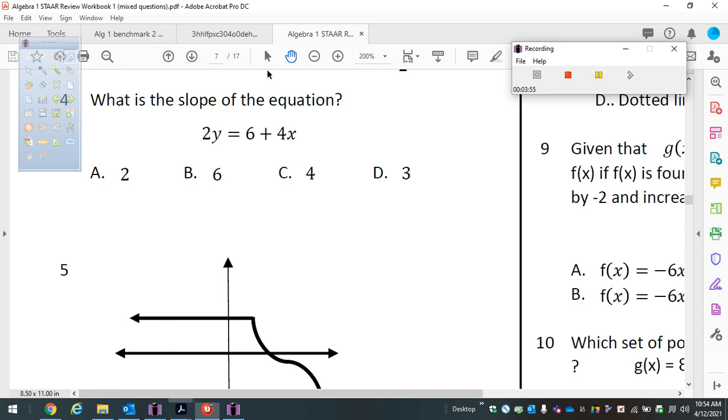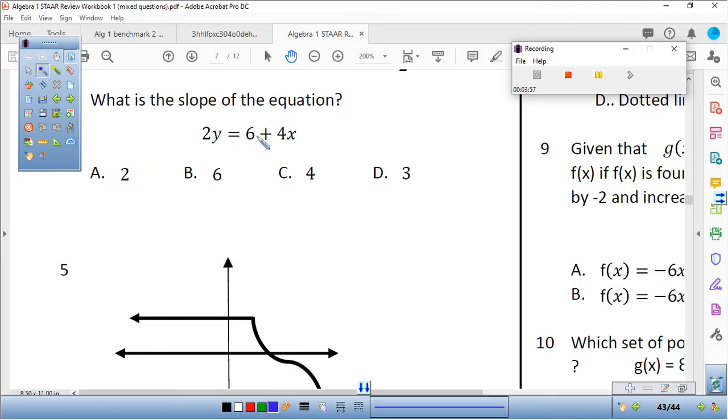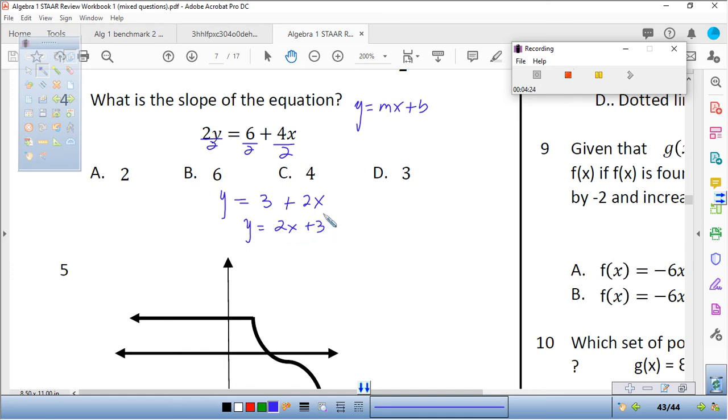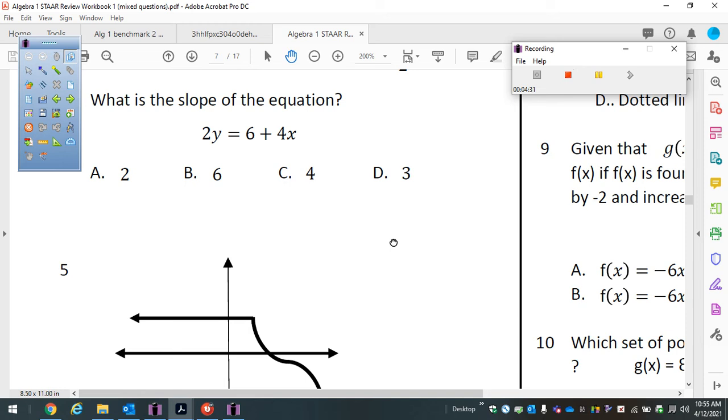What is the slope of the equation? I don't know how you want to do this one. I really don't. Okay, so you have y's, x's. This is algebra. Basically, algebra is saying, can you move stuff around? That's it. Move stuff around, get it convenient. Please make it look like mx plus b. So we're going to divide by 2, divide by 2, divide by 2, and we're going to go with y is equal to 3 plus 2x. We should write it the same way, in slope-intercept format. Slope, right there. Easy, guys, a joke.